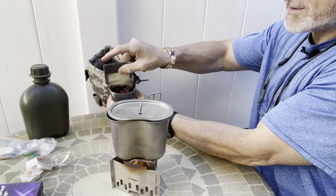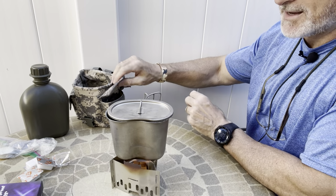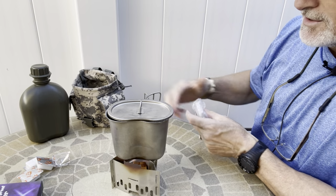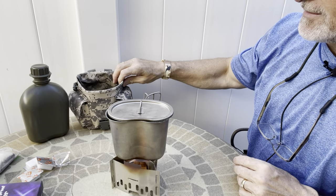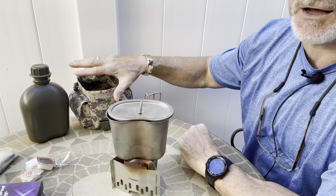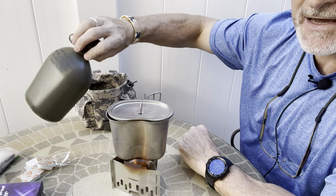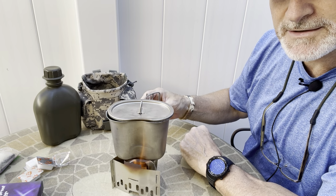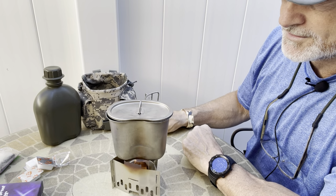And there's room in there for some matches or another small lighter. I'd probably put it in a plastic bag like this, roll it up with the lighter, some matches, and put it in here. That way, if it gets rained on, it won't get damaged. But what you see here is not a real expensive kit, guys. These are not like hundreds of dollars. This is a Rothco bag. It's pretty inexpensive. This is the basic canteen. It's probably like $5, $6. The cup is going to cost you. I recommend getting a good stainless cup, not the imitations, and always get a lid for it.